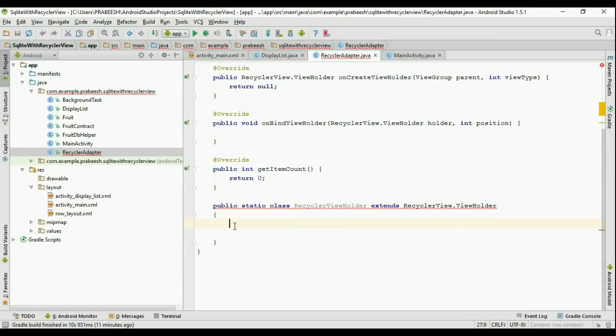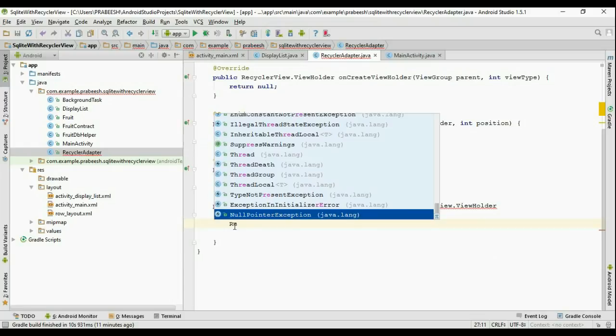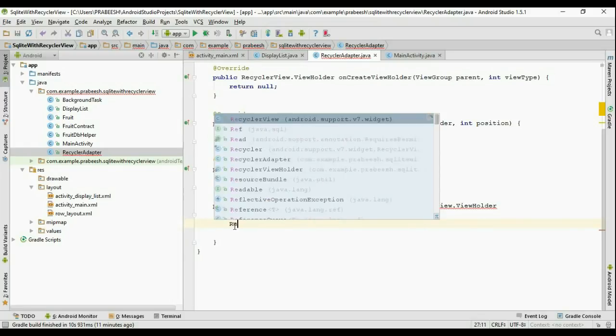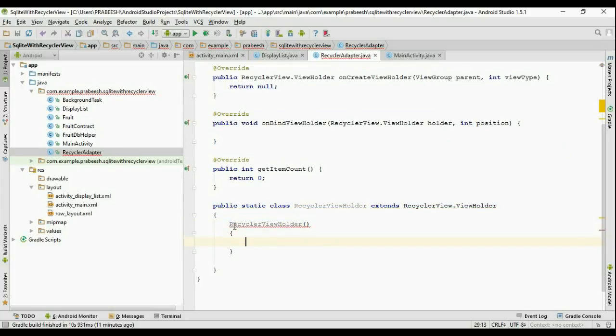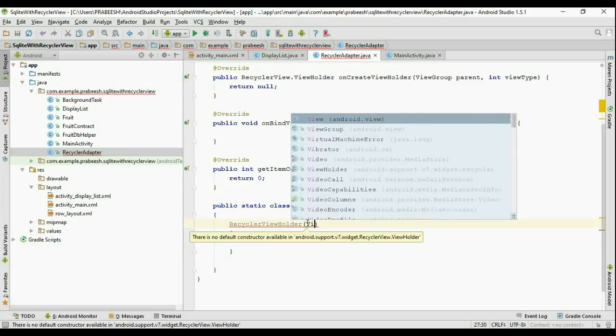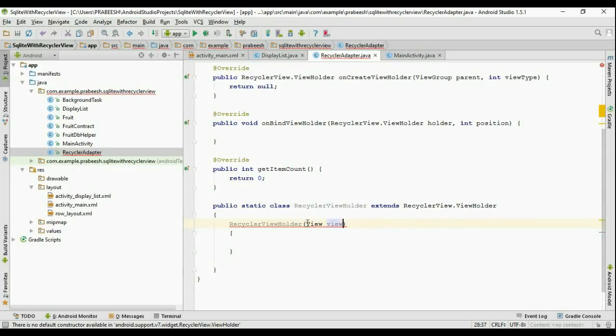Okay, and this class needs some constructor, RecyclerViewHolder, and that constructor needs one argument. It's an object of View class, view. Now call the super method, super, and pass the view argument.